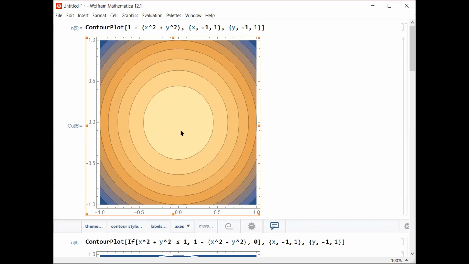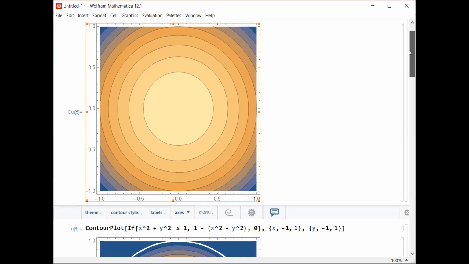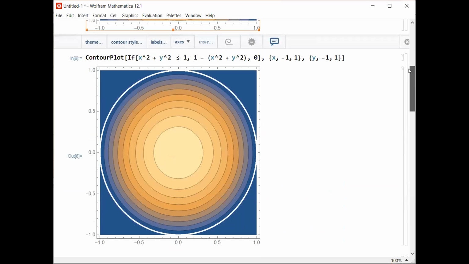And so what do you think might be these concentric circles? These are heights of constant value. Can you think of any objects where the heights of a given value above the XY plane would be circles? That's a sphere. So this is kind of a generalized sphere. The one below, I've actually modified the function a little bit. My function is going to be, if x squared plus y squared is at most 1, the function is 1 minus x squared plus y squared. Otherwise, it's going to be 0.